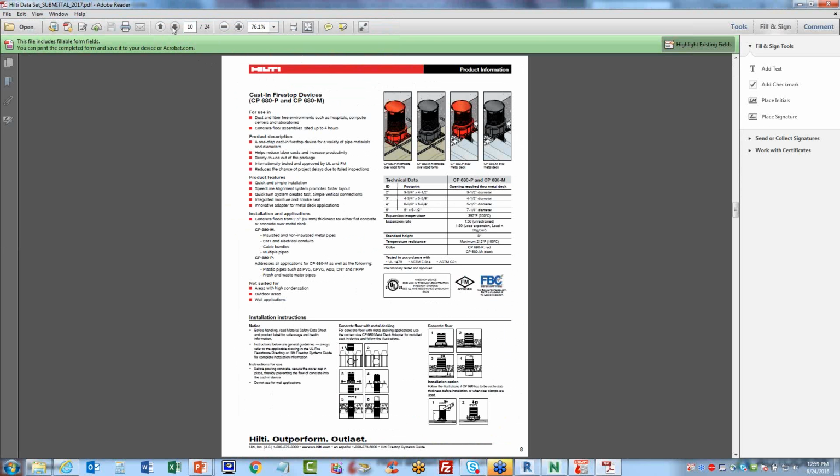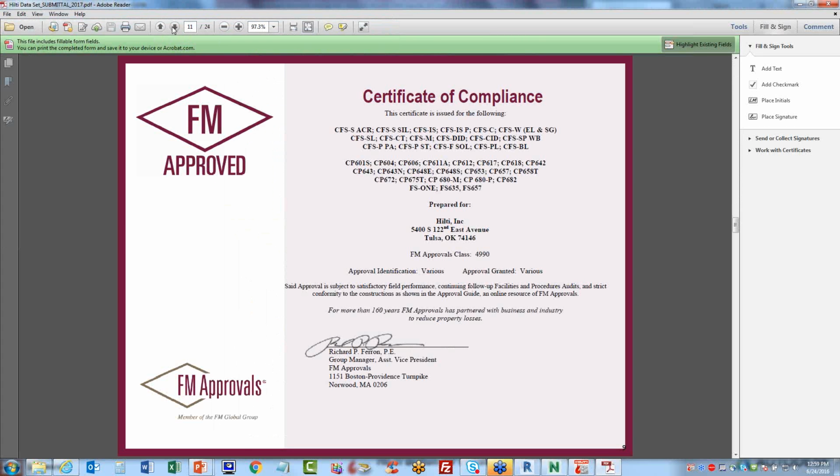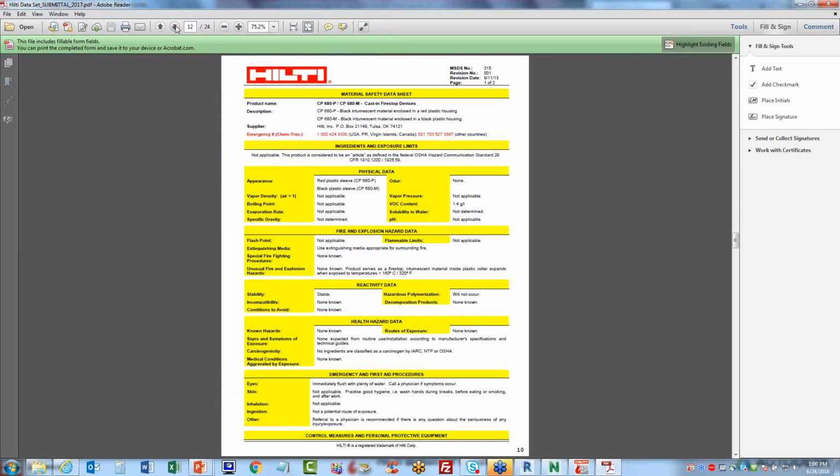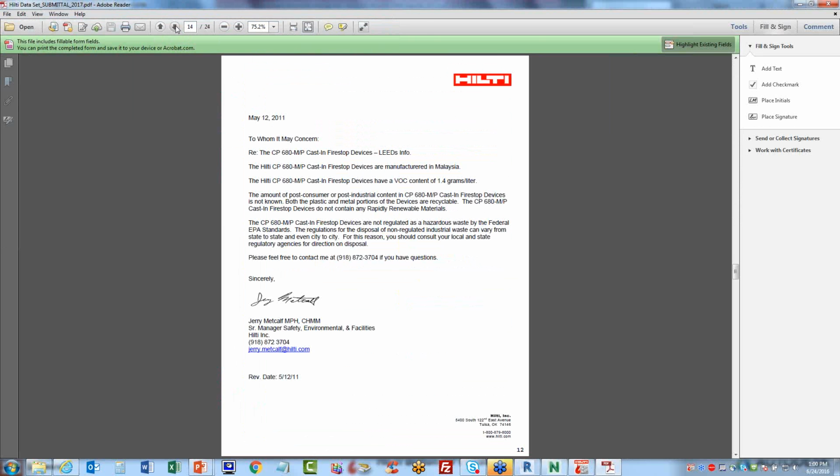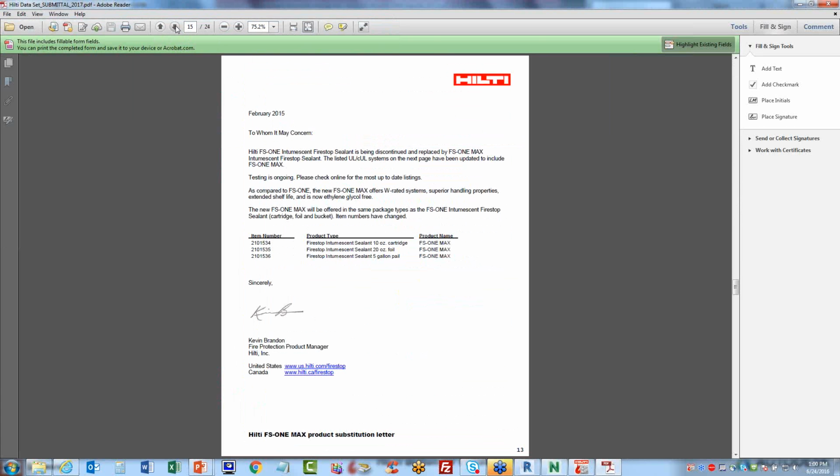Here's more information from the HILTI website. It's all certified. There's also a certificate of compliance from the HILTI headquarters in Tulsa, Oklahoma. There is basically a form that you can also check out. There's a letter to whom it may concern from the HILTI safety manager, and another one from the product manager that certifies the products.